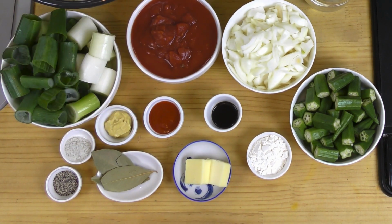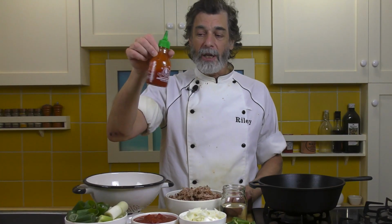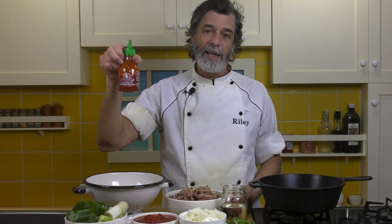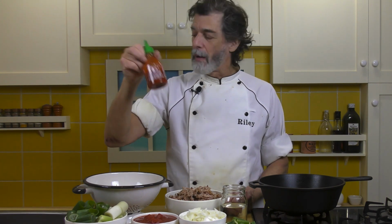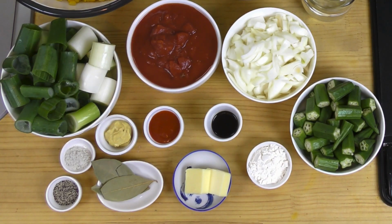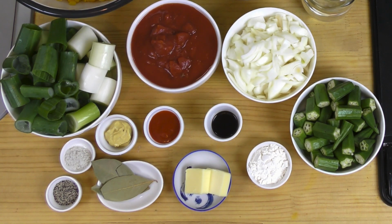1 tablespoon of sriracha sauce. That is the chili sauce that comes from Thailand, but this is available all over the world. Anytime you find it in an Asian food section. I get it here in Japan and a couple of our import stores. It's quite popular stuff, so easy to find. Sriracha sauce, 2 tablespoons of butter, 1/2 a tablespoon of Worcestershire sauce.